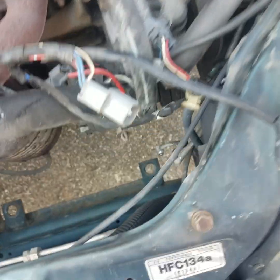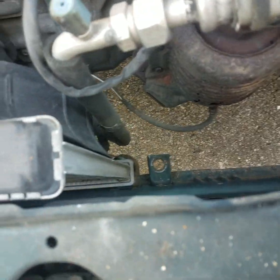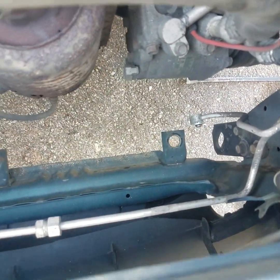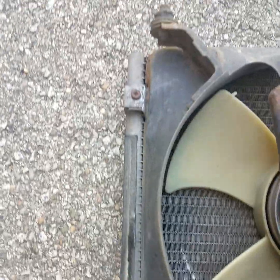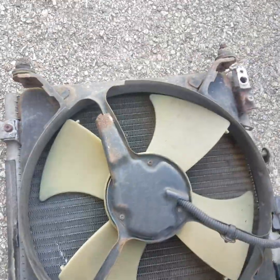Alright guys, we got the old one removed. We just had to undo the couple plugs there. The line going on top right here on the low side, and the line going on the bottom right there. And then they run over to the dryer assembly. And there's the old one right there. We're going to undo the 4 bolts that hold the fan assembly on. Then we're going to get the new one out of the box. Be right back with you.